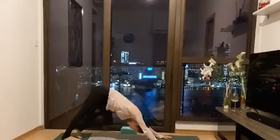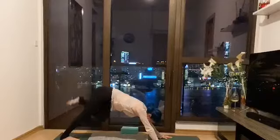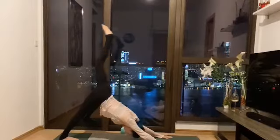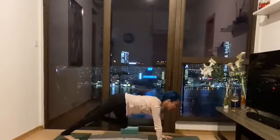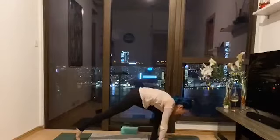Pedal your heels one by one, 2, and 1. Right leg is up, 3 leg up. Press your left heel down, push both palms away from the floor. Move your shoulders above your wrists. Now bring your right knee to your chest, hold, and then gently bring your right foot in between your palms.